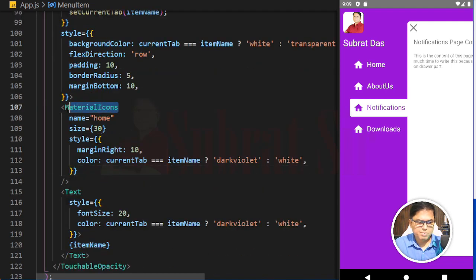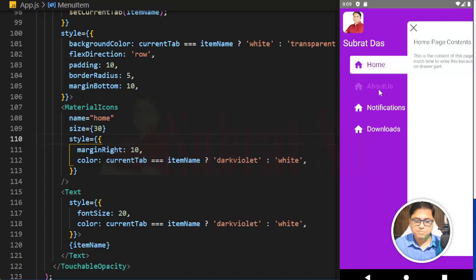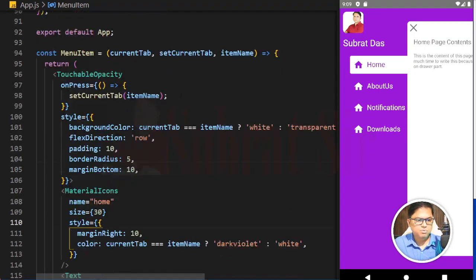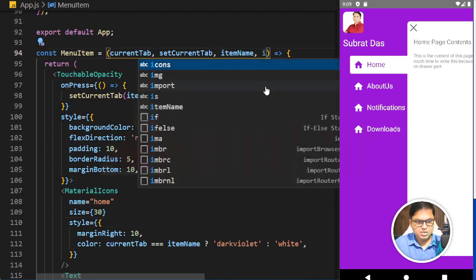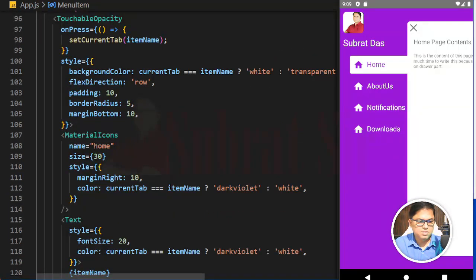So see, my material icon name is home, size is this one, and this is style, right? Now it should have different items, different icons for different items, right? So I will accept another parameter here, that is icon name, and this name will be based on that icon name.